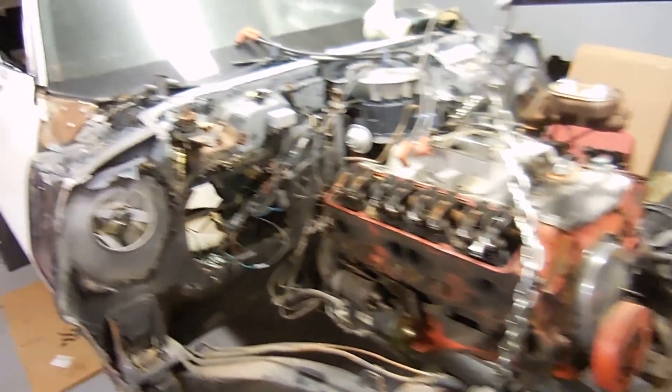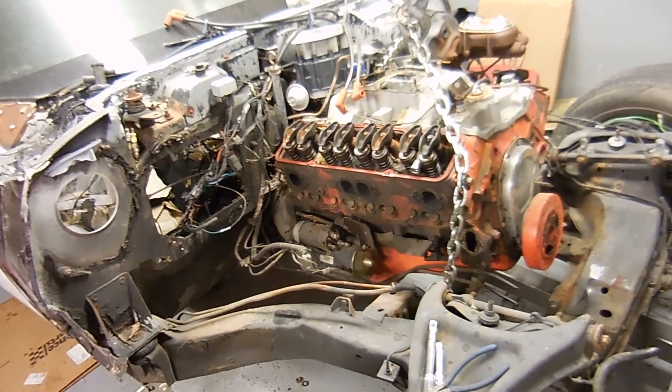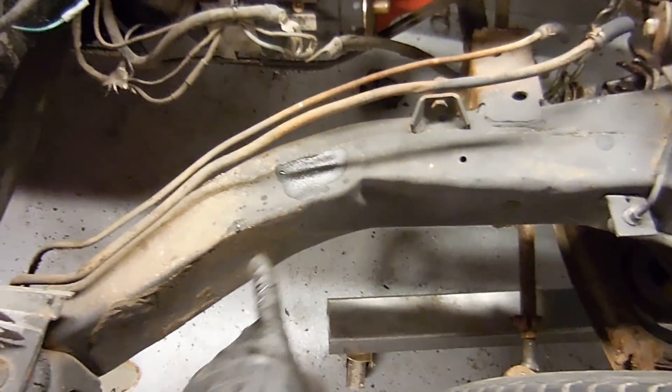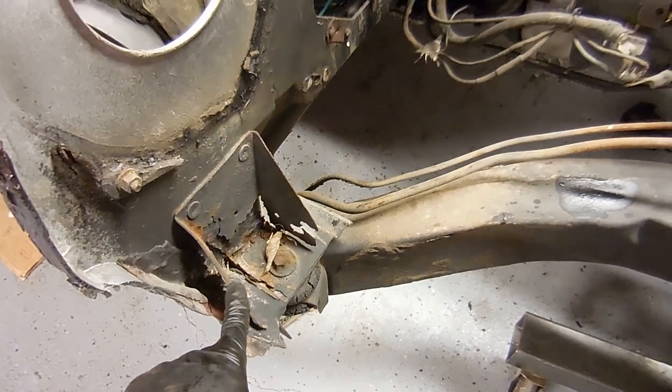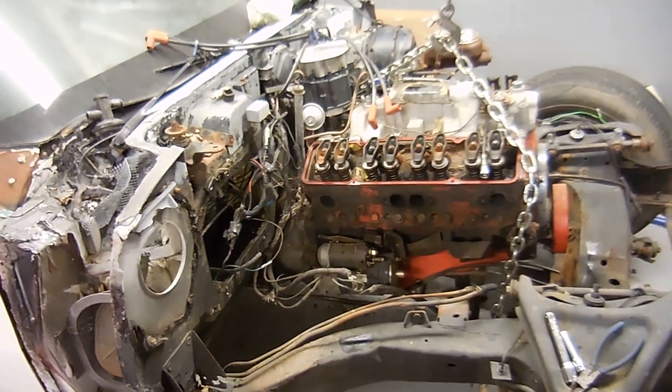So there it is — a quick tip to see if your engine is numbers matching to your Corvette. And I don't want to hear any comments about how I'm parting out a numbers matching car. This car has been wrecked. It has bends in the frame. It has body mounts and the rear kick-ups are rusty on this car. It's just trash, so it's okay to part this one out.